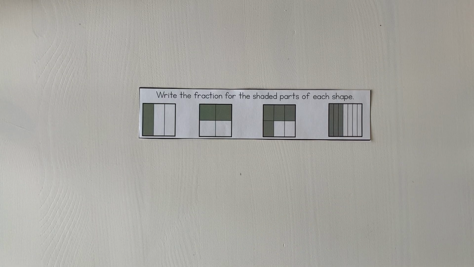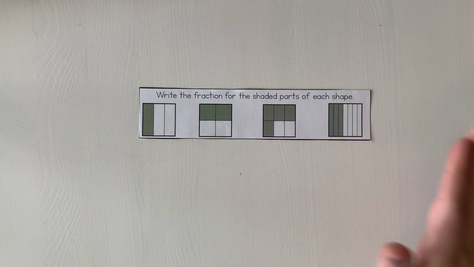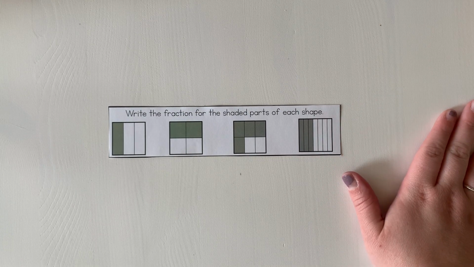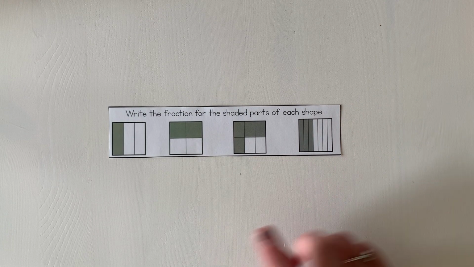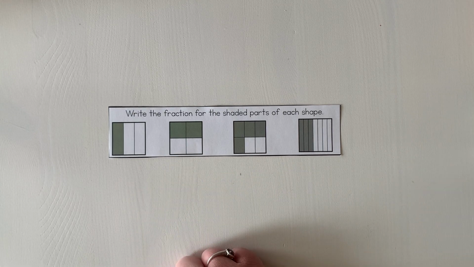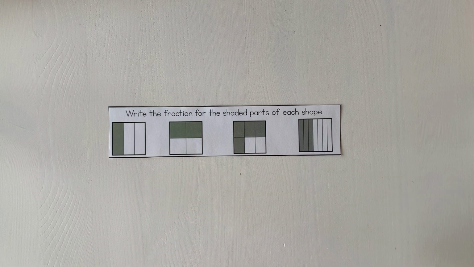For today's fractions lesson, we're going to talk about the numerator and the denominator, so where you write the different parts of a fraction. But before we do that, this is a little review from yesterday. So pause the video and write the fraction for all the different parts. So how many pieces are shaded in out of the total. I'm going to give you, pause it and then do it yourself, and then I'll do it in a second, okay?